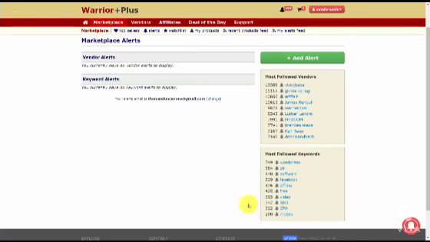Now the other list will be the most followed keywords. That's equally as important, and in some ways will be more important to you as a vendor. These are keywords specified by individuals that have purchased products from Warrior Plus, and they've said anytime that there is a product launched with this as a keyword, they want to receive notification. You'll see that there are 10 keywords that have the top number of individuals wanting those product notifications.